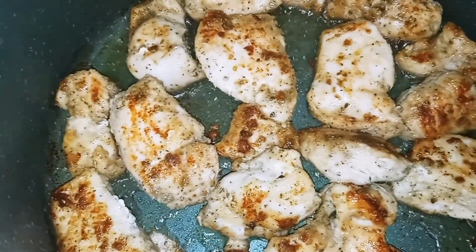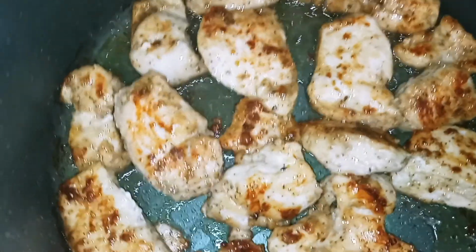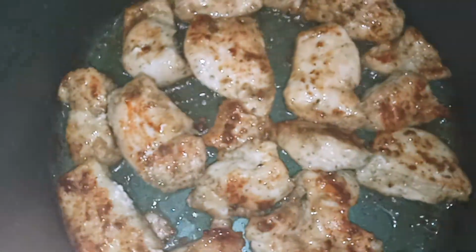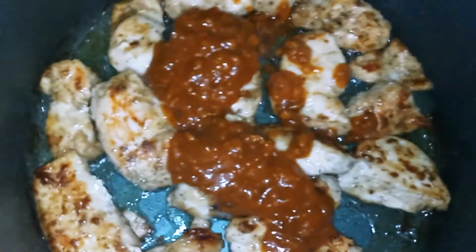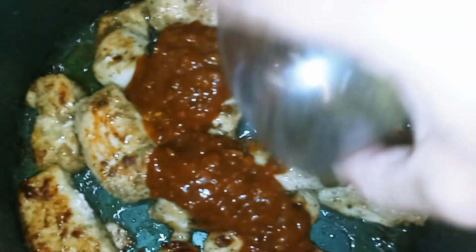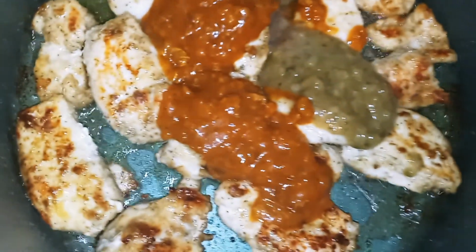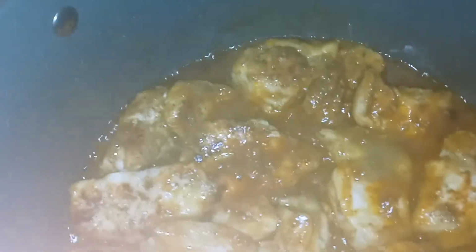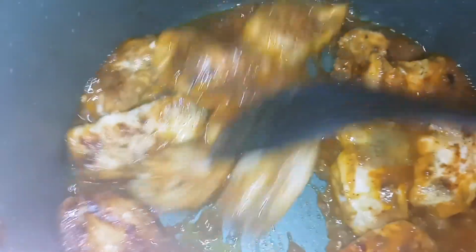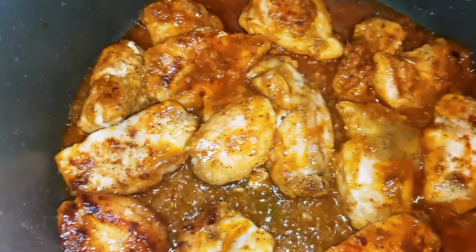Okay guys, once your chicken has browned 4 to 5 minutes on each side, we're going to add the 5 tablespoons of sofrito, and I'm also using recaito. And all we're going to do is mix that around and saute the chicken in it. Okay guys, once that's sauteed in for a couple minutes, it looks delicious already and it smells good.